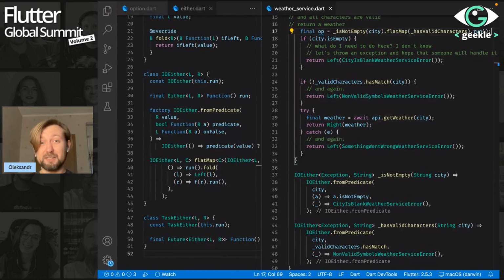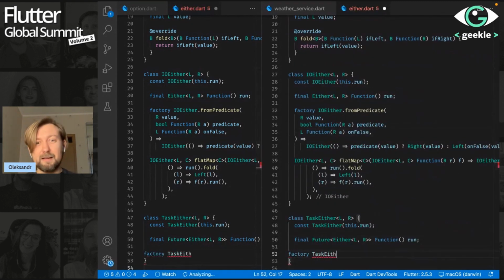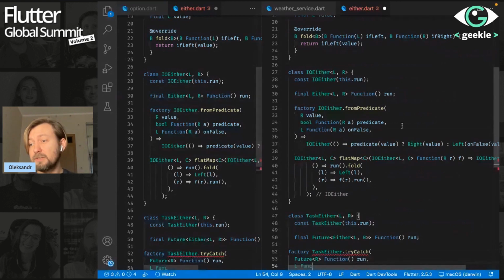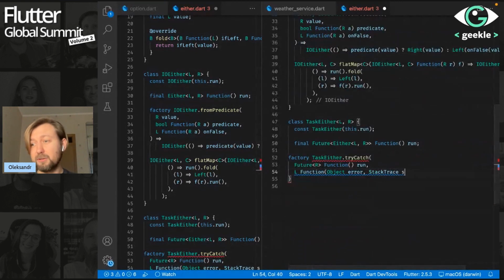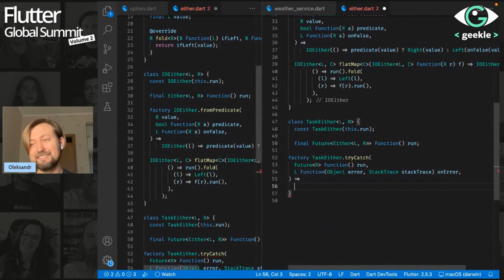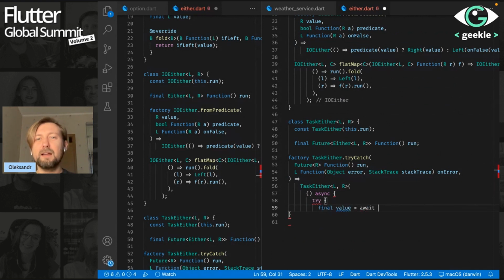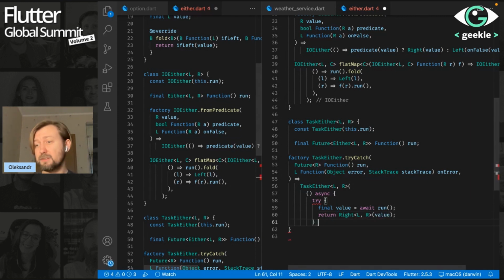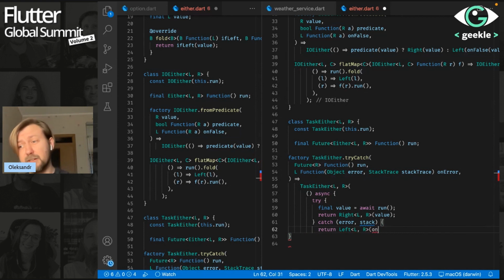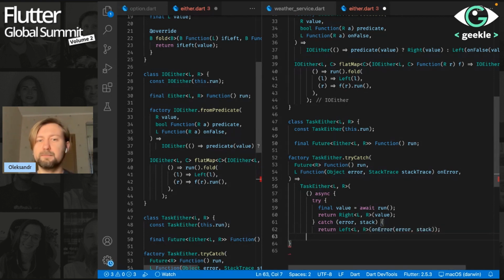What about asynchronous operations? Let's write a helper constructor first. It will do error handling for asynchronous operations. So we will need a try-catch block here. We'll create a new task either, with a try-catch block here. And we will do error handling for asynchronous operations there. So if the operation succeeds, then we will return right, otherwise left.